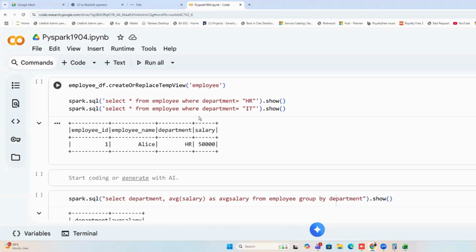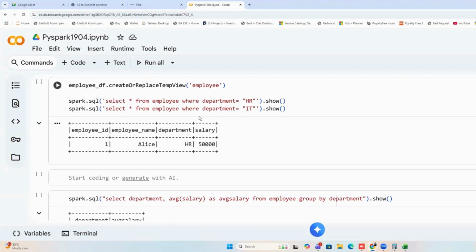So how do I do that? spark.sql. Then I write the SQL code. Select star from employees where department is equal to HR. Dot show. That's it. As simple as that. So whatever data frame you have, dataframe dot create or replace temp view. And that temp view, I give it a name. And in my select statement, I will use that name. Got it?